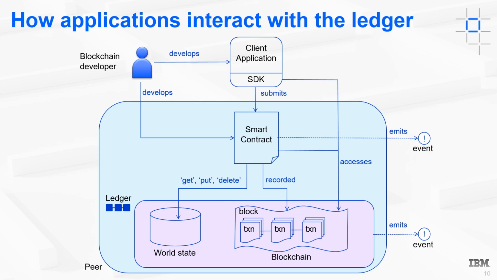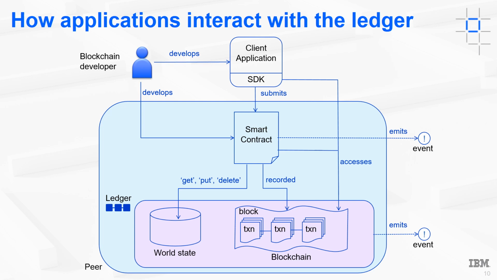Now, blockchain is nothing, as we talked earlier, but a chain of blocks of information which are tied to each other using the hashes, right? And normally a blockchain has historical data recorded, whereas a world state has the current state of a certain asset, right? So a smart contract has all those get, put, delete operations on the world state, whereas the historical transactions go into the blockchain to get recorded. And once any of these things happens, it emits an event, which goes back to the client application and the other relevant nodes for that matter.